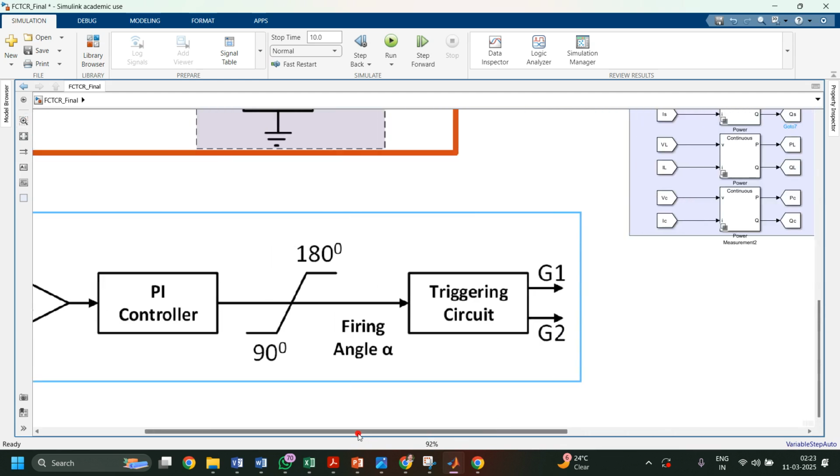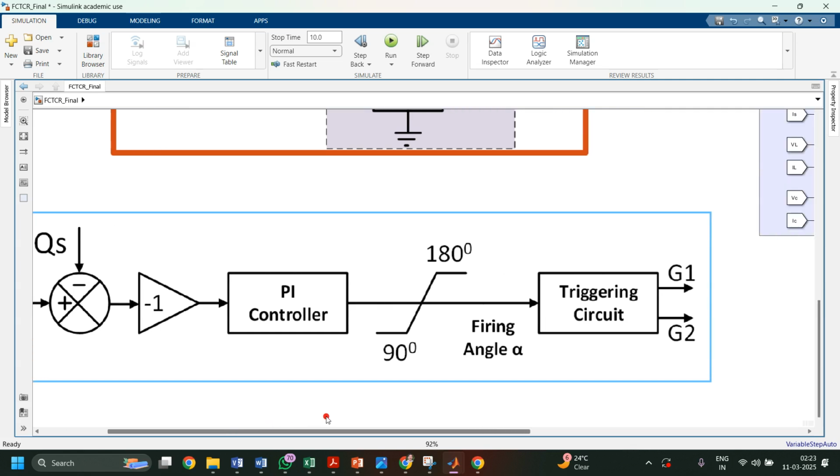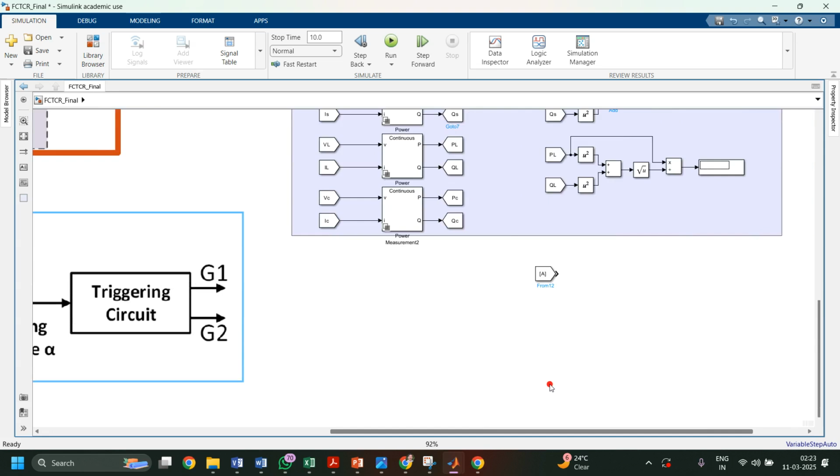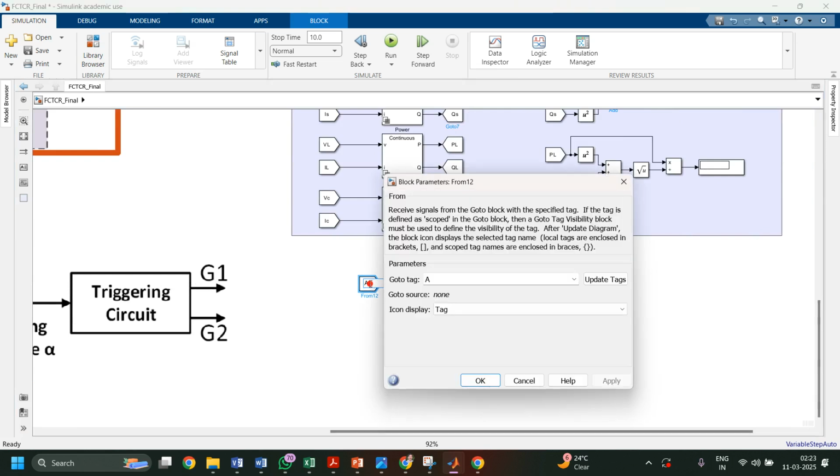To design the controller, first I need the QS, and it must be compared with the constant block. So take the block of from QS. I want to reduce the reactive power supplied by the source to 0.